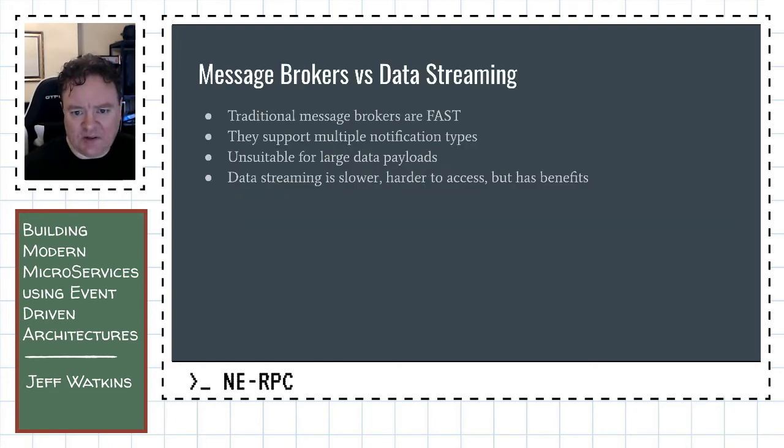But then there's a third mechanism that's become really popular nowadays, and it's called data streaming technology. It's taken off a lot lately, with many large-scale projects adopting Apache Kafka and other technologies. But there is a significant difference. If you look at a simple diagram, it doesn't look very different. If you're using SQS or AMQP or something like that, you expect it to be fast.